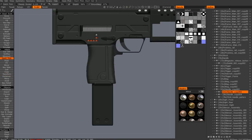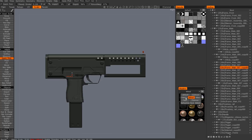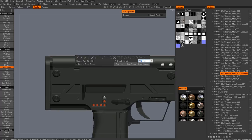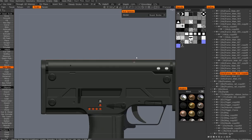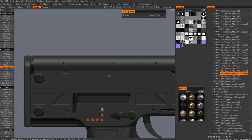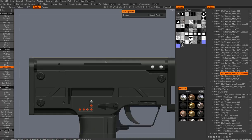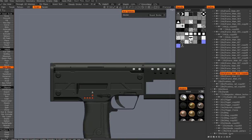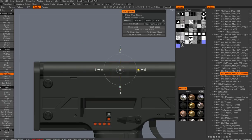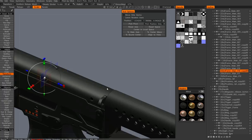It's pretty easy to do inside 3D code. It wasn't really a limitation of the software, I just said it looks bad. I didn't like that bottom notch, so I decided just to ignore it. That particular little part was too perfect, so I decided to scale it up a little bit to fit the magazine, so it's still an alien body to the gun, the magazine, but not like it was designed with the gun.